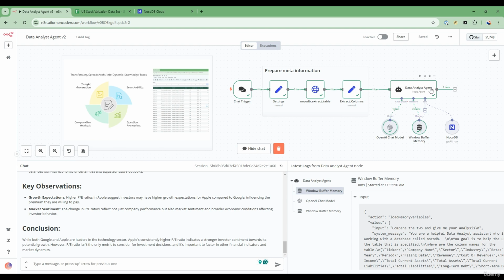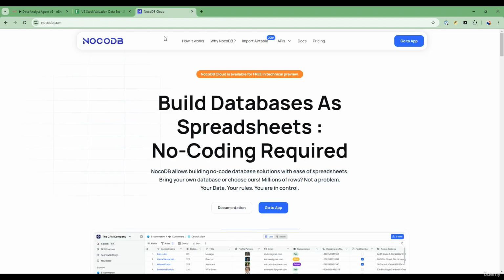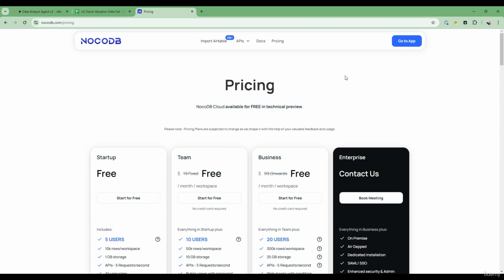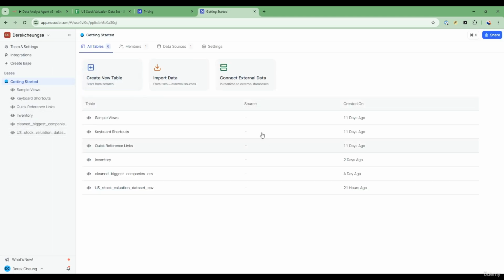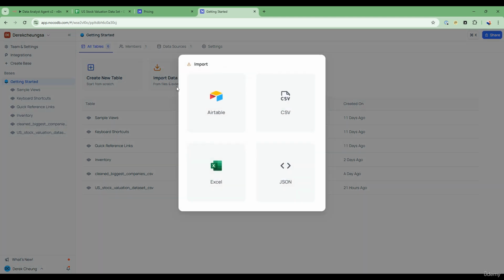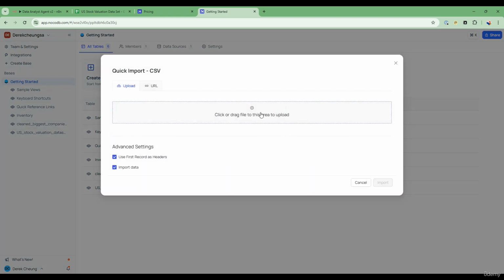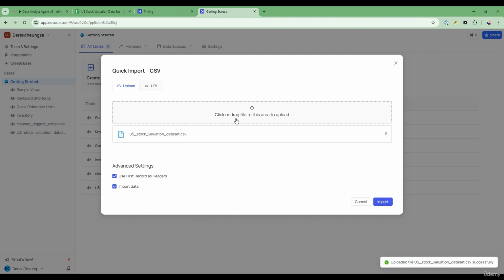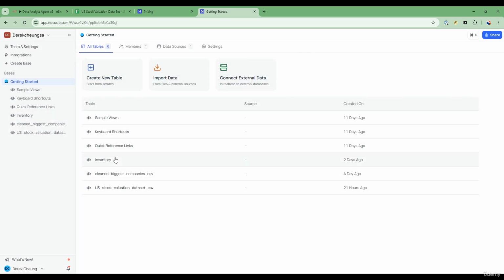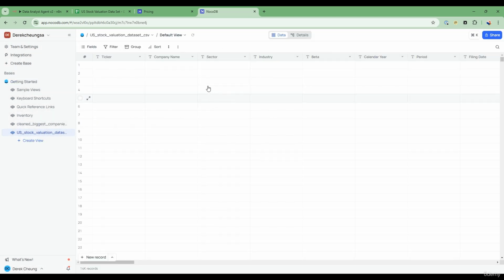Let's start with the data analyst agent and the tool that I've used to connect it to. I'm using this no-code DB. This database is extremely easy to use and has a very generous free tier. So we're going to go into this database, and what we're going to do is import from this import data option here, specify the CSV, and then upload the file. So I have the file here, and it has 14,000 rows. We'll open that and then import. It's going to take about a minute to import. And once it's imported, I'm going to have a table that looks like this.